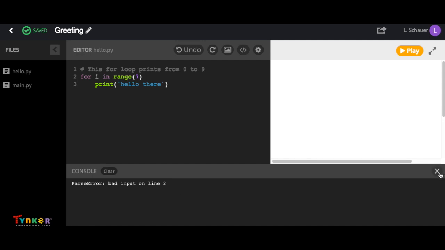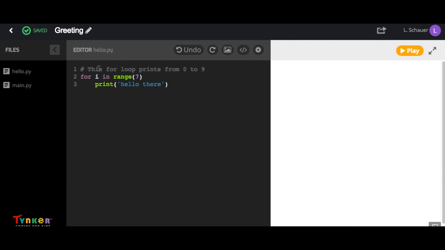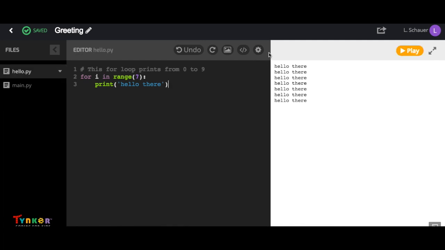So what I'm going to do is jump to line 2 of my code and then I'm going to check for common errors. I'm going to check for spelling, I'm going to check for syntax errors, and then notice that we didn't insert our colon. So now let's insert our colon and try that again. And there's our code. To learn about these other buttons in the top editor bar, make sure to check out our top editor bar tutorial.